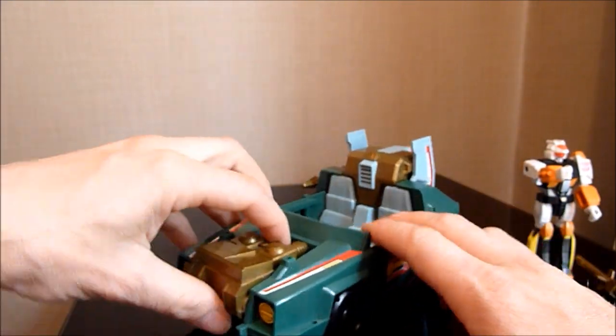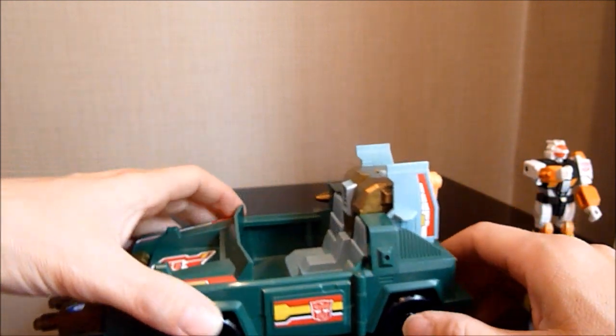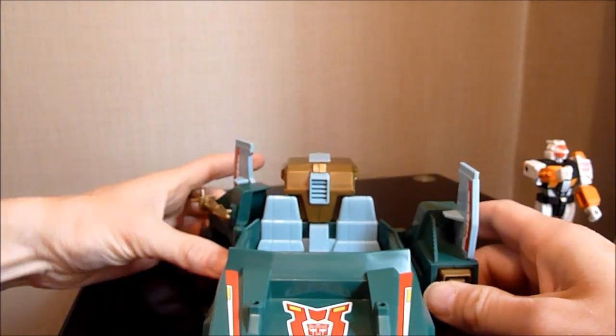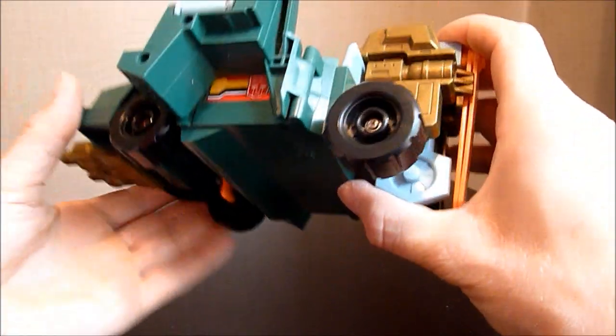Right, so to transform this, quite easy. Again, we just flip these down. These are going to become some guns in helicopter mode. These side panels flip round and then just lock into position around the corner here. Let's take that gun off. That's going to lock around there. And then with these, oh, sorry, we'll come to this tail section first.